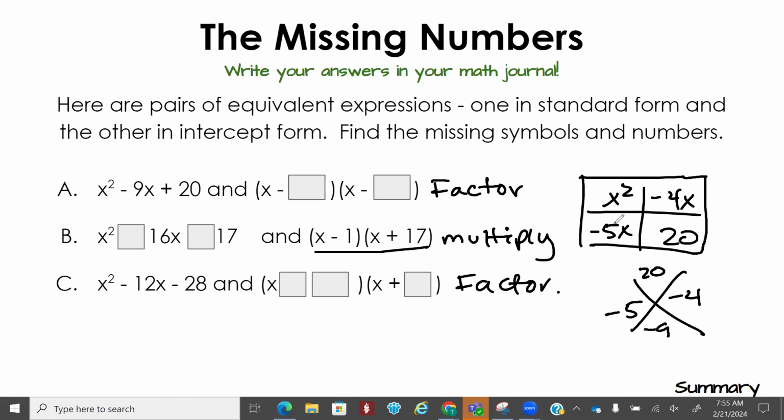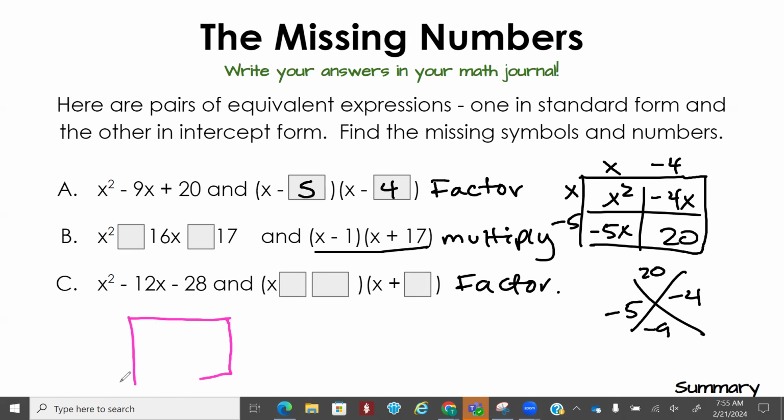So now we're going to find out the sides. So that's going to be x and x, -4, -5. So we'll fill this in with 5 and 4. And no, it doesn't matter which one you put first. You get the same thing. Okay.